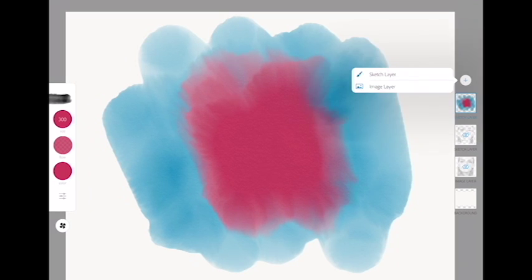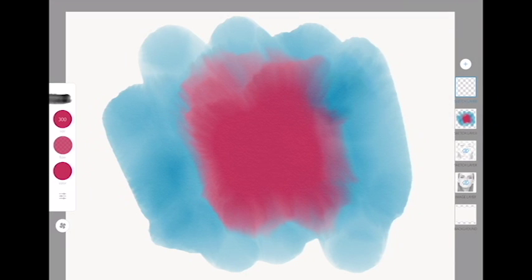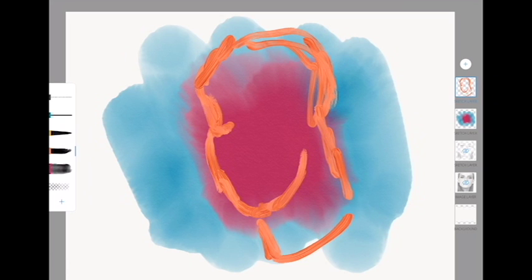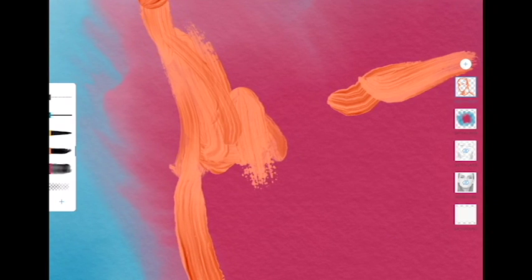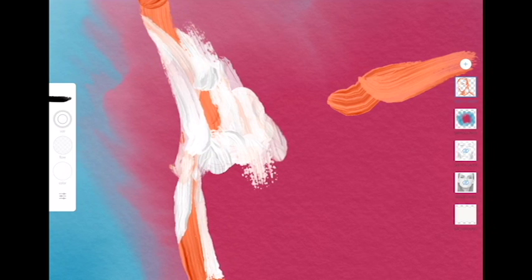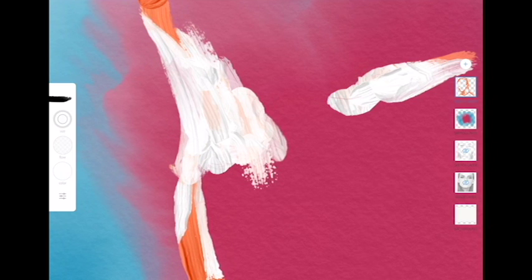You can always dry the watercolor as well, and get into acrylic brushes. I'll select orange here — that's the color — and it will remember the colors, so I can always recall the color I mixed. What I like is I can actually paint inside, whether this is an illustration drawn with a pencil or whatever.